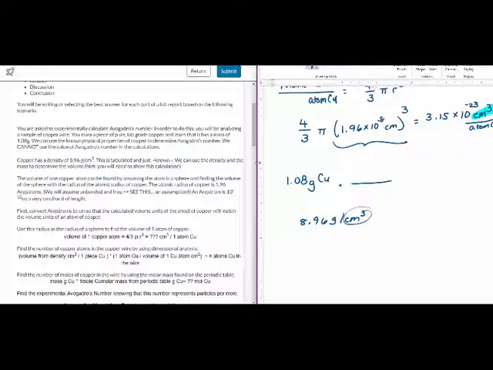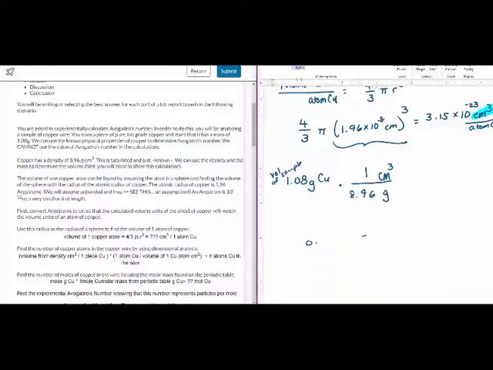So what I'm doing right now is I'm trying to find the volume of my sample. So I want to end up with those centimeters cubed. I want centimeter cubed in my numerator, and I want grams in my denominator. So when you read this density value, what you're reading is 8.96 grams of copper have a volume of 1 centimeter cubed. So the 8.96 sticks with grams and the 1 sticks with centimeter cubed.